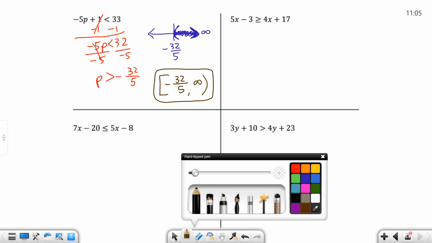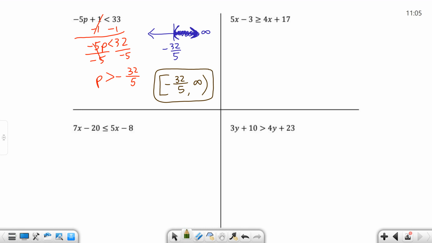All right. So then now they get a little more complicated. 5x minus 3 greater than or equal to 4x plus 17. The same way we'd solve it. I'm going to move my x's to the left. I'm even going to ignore my rule I teach you in linear inequalities of saying, hey, if it's one less, move it. But this one happens to be one less. But I'm going to move my 4x, and I want you to get where you do this on the same step, and I'm going to keep doing it separately. I want you to say, oh, add 3 at the same time, right? That's what I want you to end up doing. But right now, I'm not going to do that.